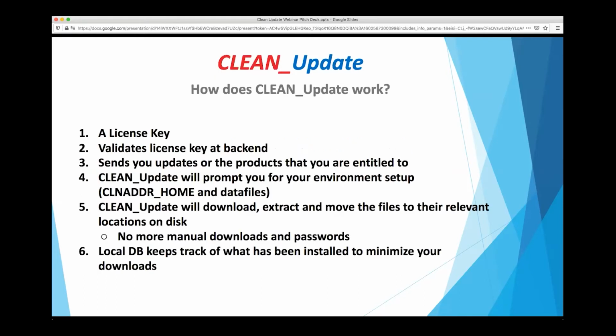Okay, so how does Clean Update work? Central to everything is a license key. The license key is going to be linked and associated with a platform, and also a list of products or packages that you're entitled to. The license key is going to be validated at our backend, and every time you run the Clean Update utility, it's going to send the license key so that we can make sure that we follow the entitlements and deliver to you what you're entitled to.